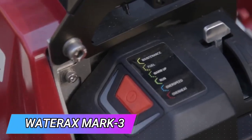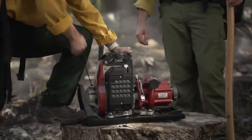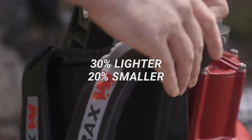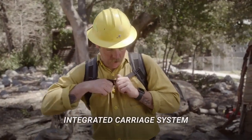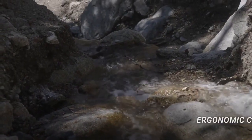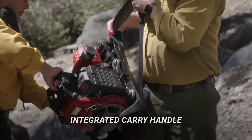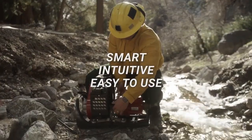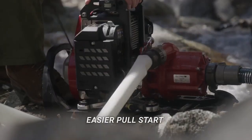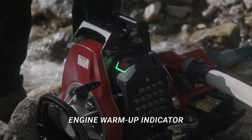The Mark 3 is not just a model — it's a pump designed for firefighters, especially suitable for forest fires. It comes equipped with a 10.7-horsepower engine specially tailored for battling wildfires. Standard specifications include delivering about 26 bar and pumping 379 liters per minute. Compared to earlier versions, the Mark 3 is now 20 percent more compact and 30 percent lighter, weighing in at just 20 kilograms, enhancing its portability and efficiency in challenging firefighting situations.